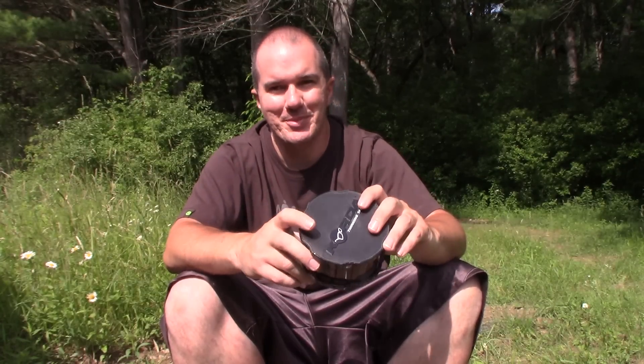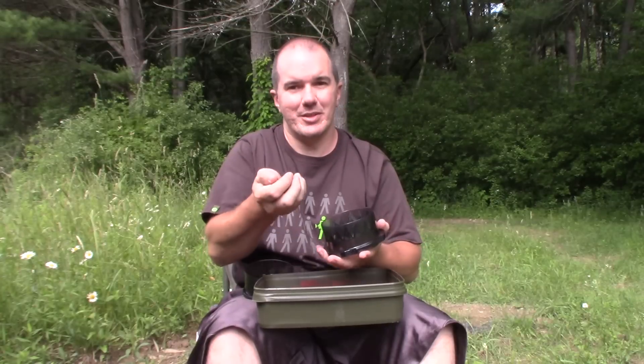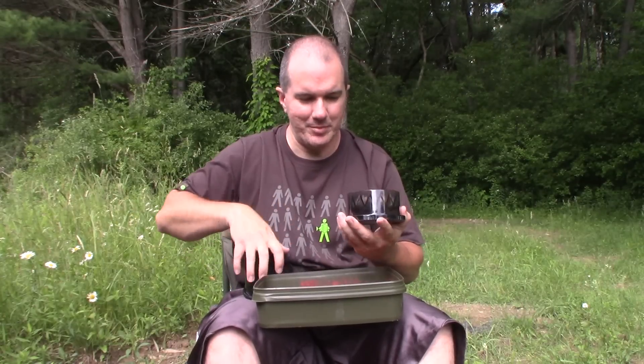It's a hard plastic, very durable. I actually have my green one at home — the original — and it's still going just fine. I got an extra one so it looks a little bit better in photos; the other one's pretty well scratched up and used and abused. So I'm going to show you right now — just got my little tray of pellets here. I even air dried them so they're a little bit harder.